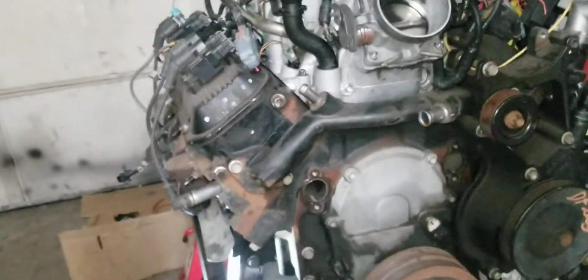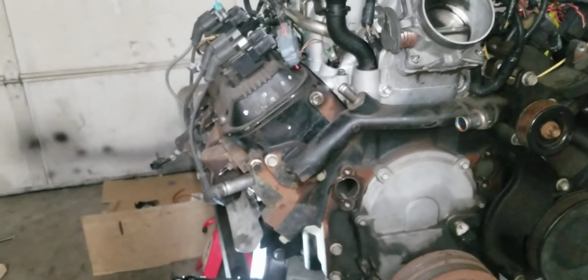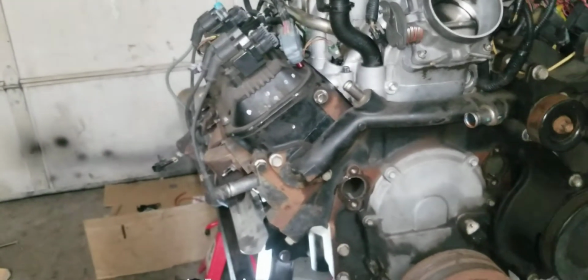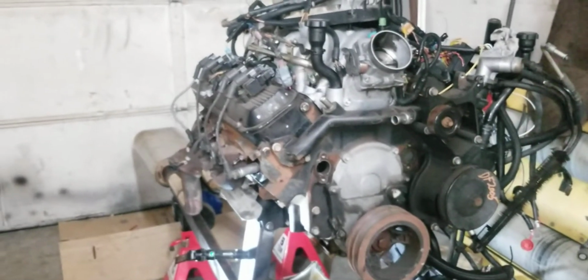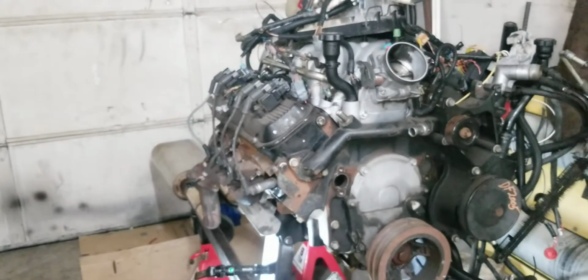Then I'll spin the oil filter off while it's running there for a second, see if it gushes out oil. Should gush out oil like crazy. Oops, sorry, I shouldn't swear. But it should gush out pretty good. And we'll get oil pressure. That's what we're going to do next.